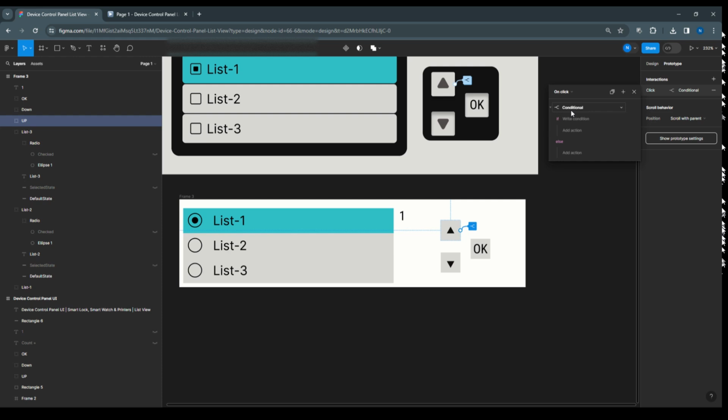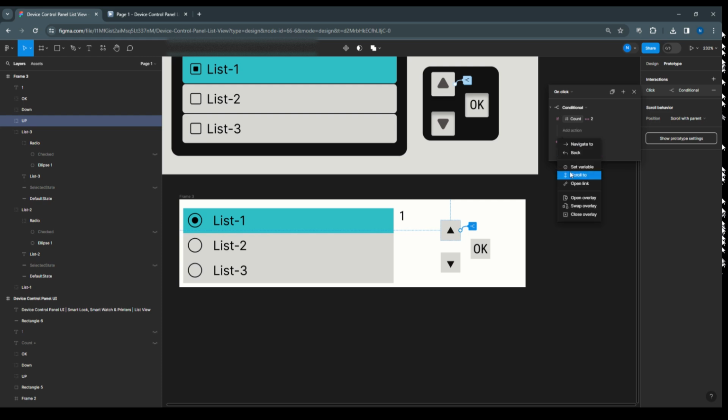So here the conditional statement will be if count equal to 2, because already it is 1. So I'm touching on this, it will go to the 2. So if count equal to 2, then what should happen?